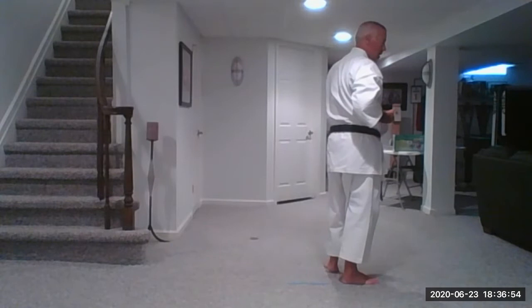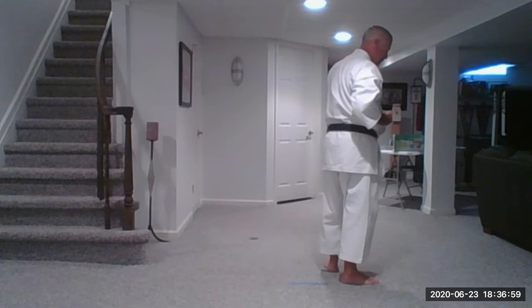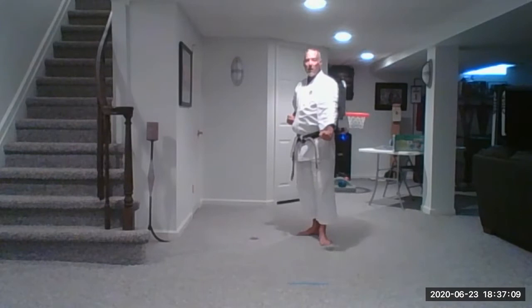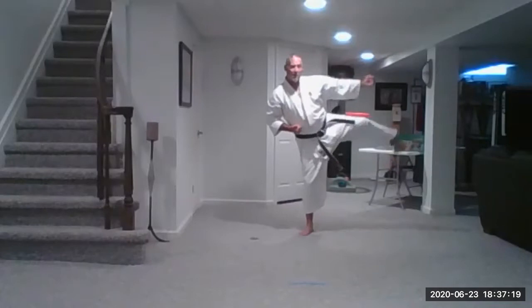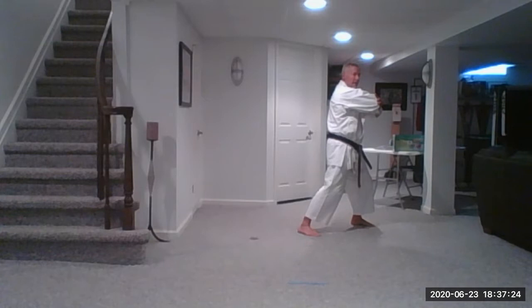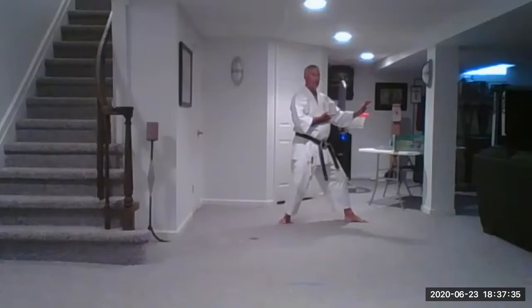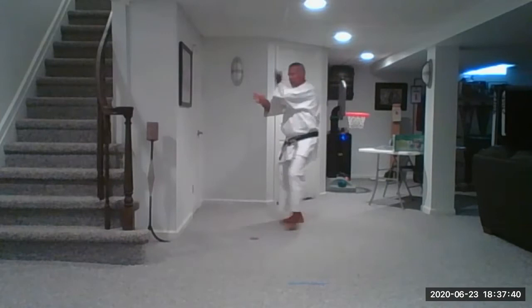Have an L stance, left leg forward. Repeat: shuto to the neck, kick, high low block, strike the groin, tear the foam block, down block. Okay, so the next four moves are like hand yondan. Difference is there is no adjust on the one coming back. So the first one, stack the hand, side snap kick, down block. No adjust, just change your body and your hip. One, again, two. Okay, now the four shoot those, just pivot. One, like hand shodan. Two, three, four. Okay, that's the first half.